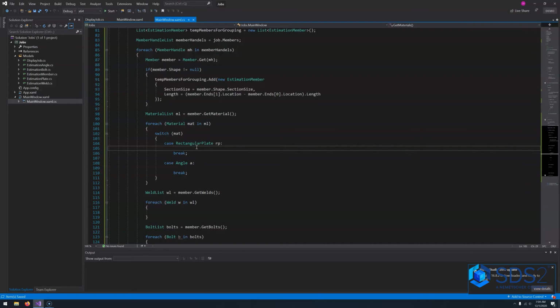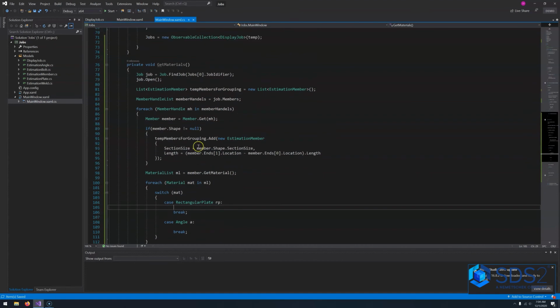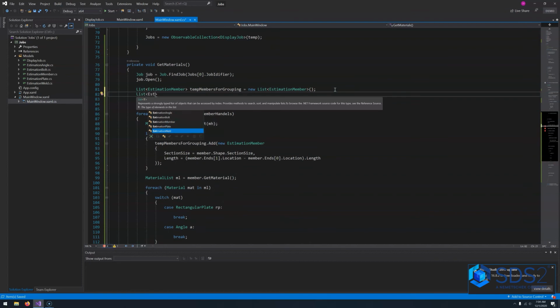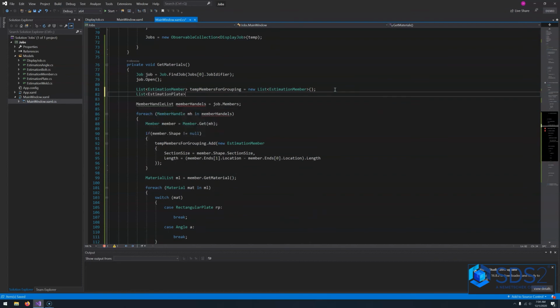Alright, welcome back. So let's go ahead and finish filling out the rest of our objects. As you can guess, we'll need a few more lists. We'll say list estimation plate, temp plates for grouping. There we go.